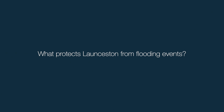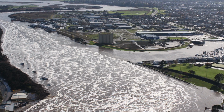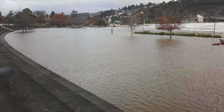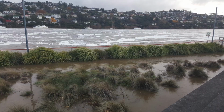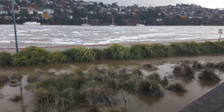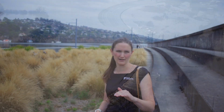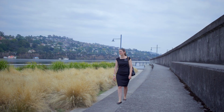The original levee system was built in the 1960s, to follow the big flood that we had in 1929 here in Launceston. The levee renewal program was finished in 2014, and then following the big flood that we had in Launceston in 2016, a decision was made to construct a separate section of levees in Newstead to provide protection there. That was completed in 2018. Now we've got about 10 kilometres of levee, a combination of earth levees and concrete walls.